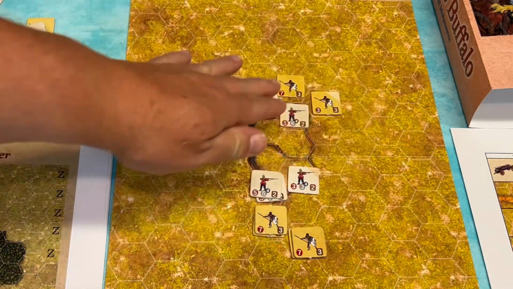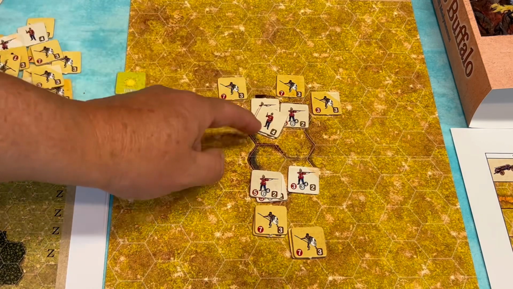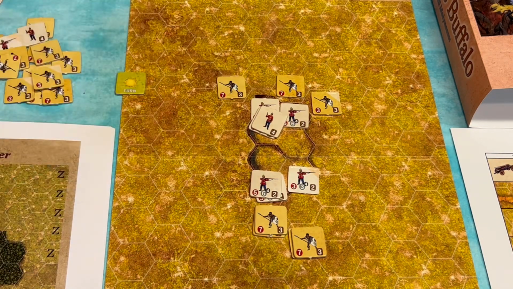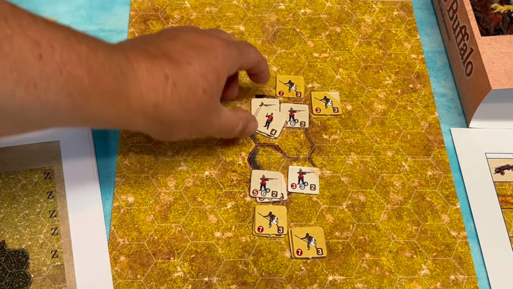Up here, he failed, and then we have volley fire here. So I guess we're going to just say he's Color Sergeant Bourne yelling fire. And that is a roll of a 2, which causes 2 casualties. And this 8 is a miss.